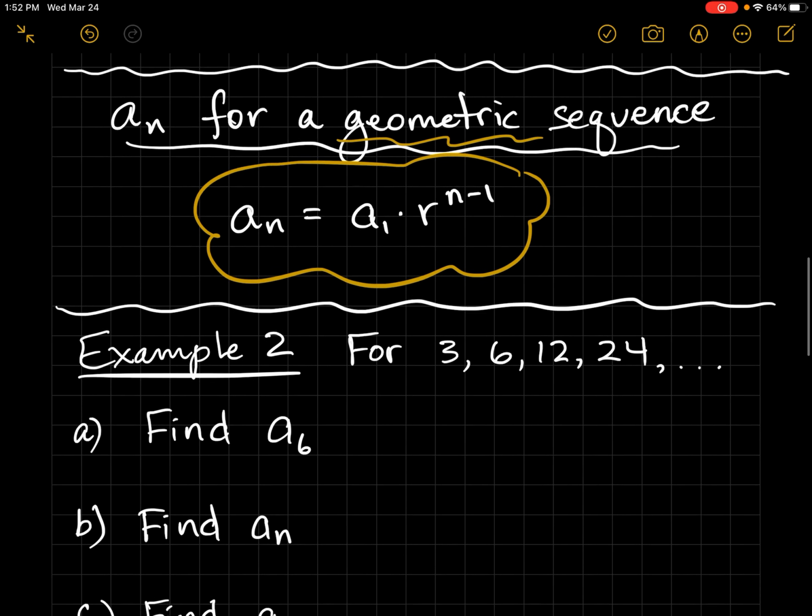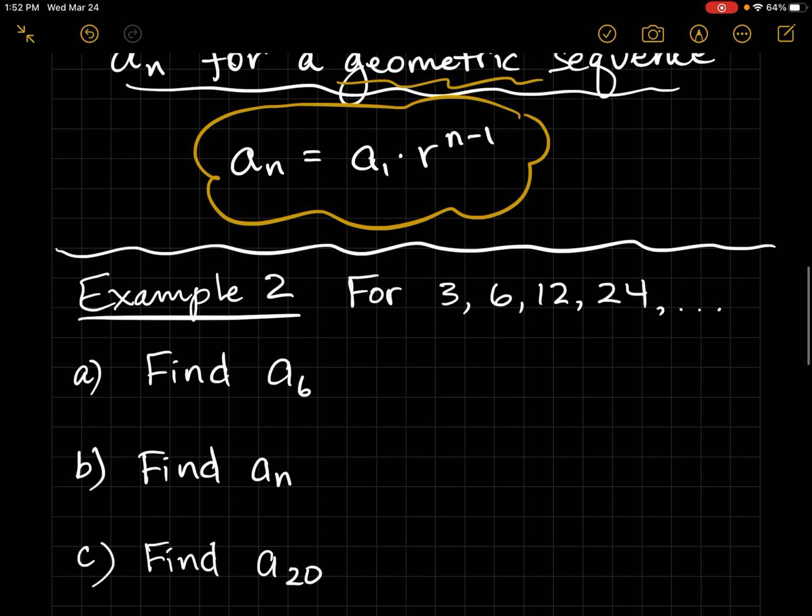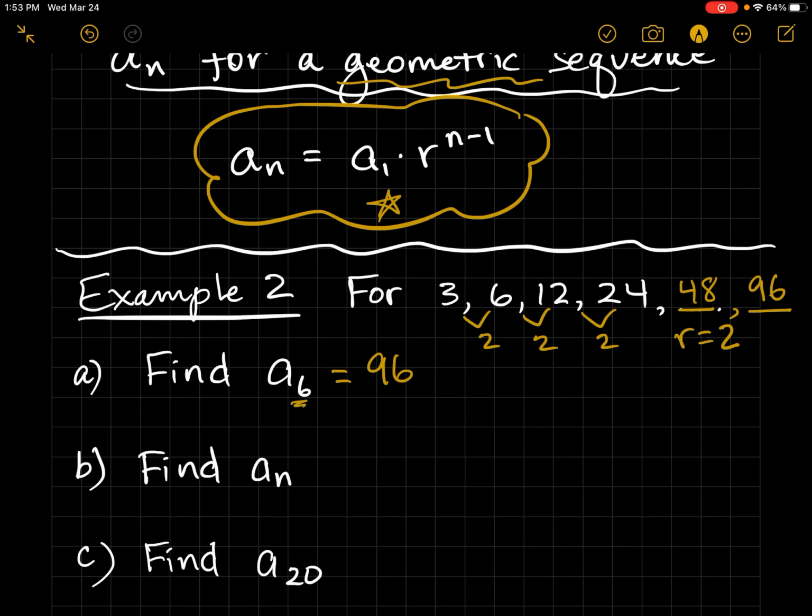So now, let's see what we can do here. First of all, we're just multiplying by 2. It's kind of easy to see that ratio, and that is the common ratio. So now we want to plug in to this formula right here. Or actually, a sub 6, that is so close. All I need, that's 1, 2, 3, 4, 5, 6. So the answer is 96. Remember, if it's a low number here, you might not even want to waste time using a formula.